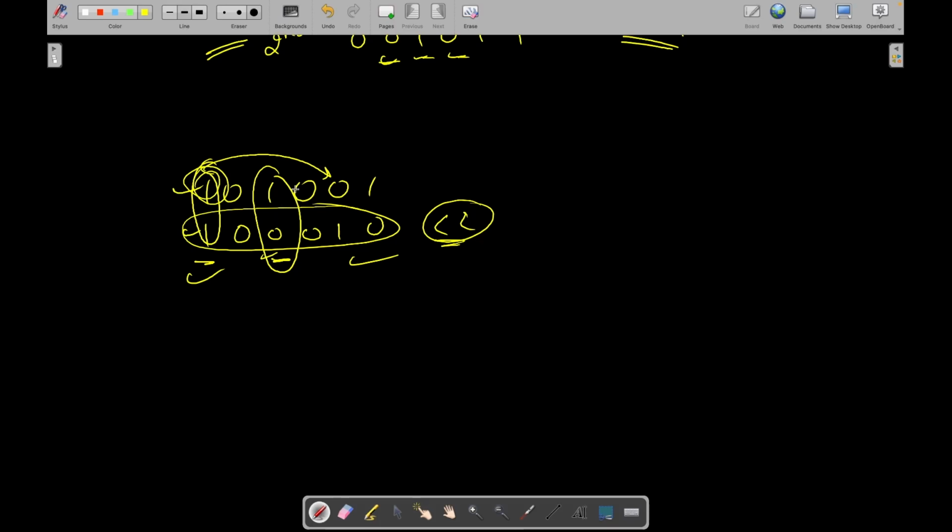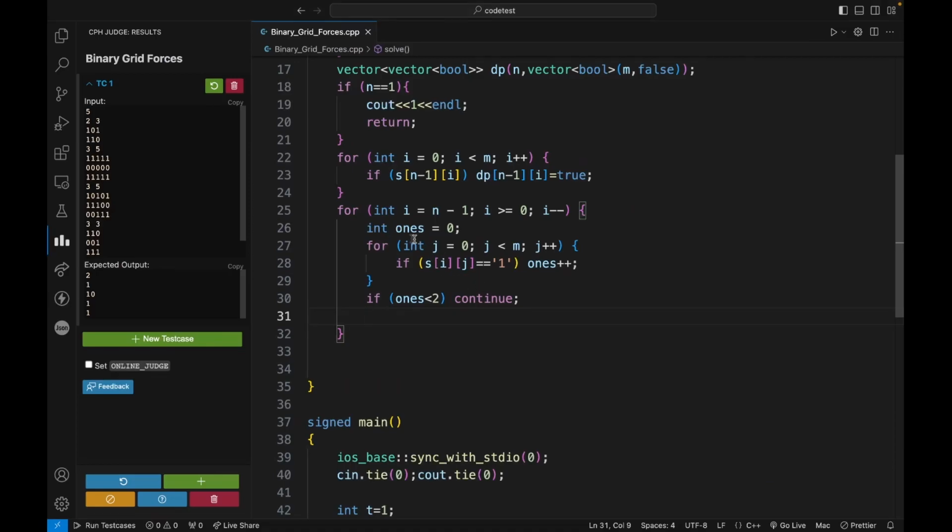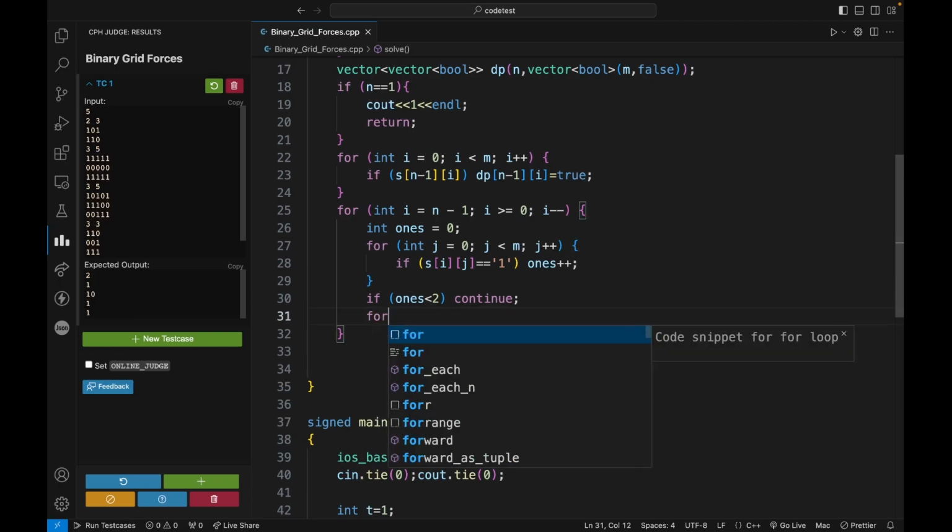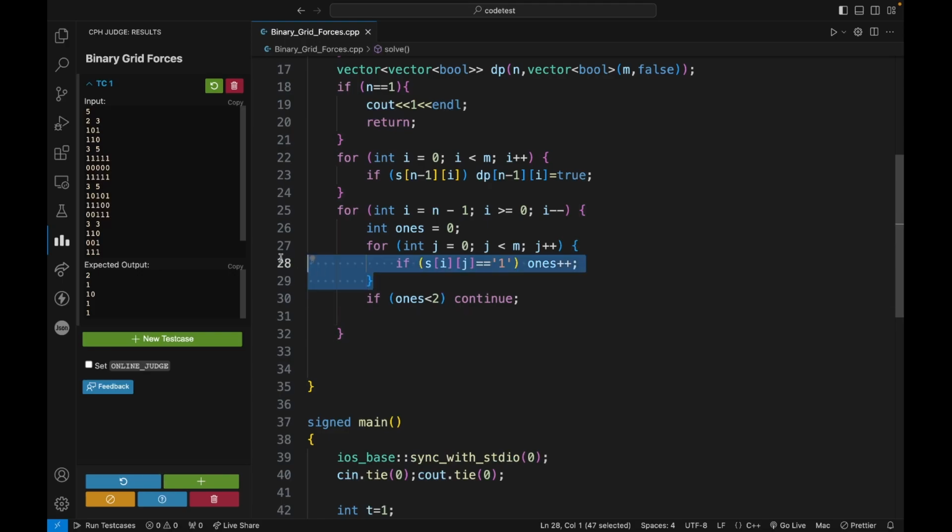I mean, there should be at least a 1 that was swappable, right? I mean, in here I checked that okay, there are some ones in the array, right? But now I also have to check that there should be some ones that are swappable. So I will say okay, I will run this whole loop again.